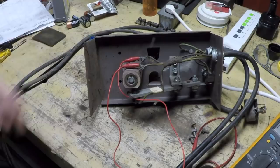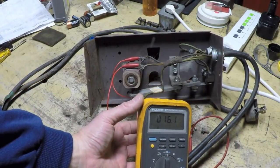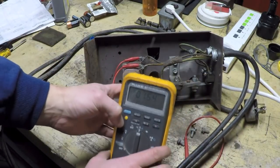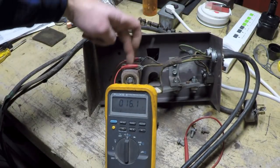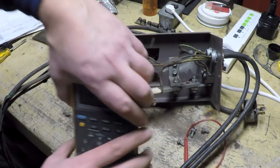So I'm across this device right here, and I've got a resistance of 16 ohms, and that resistance is rock steady and does not change no matter which position I put the pedal in. So that tells me that this resistor is not open, so that's good.